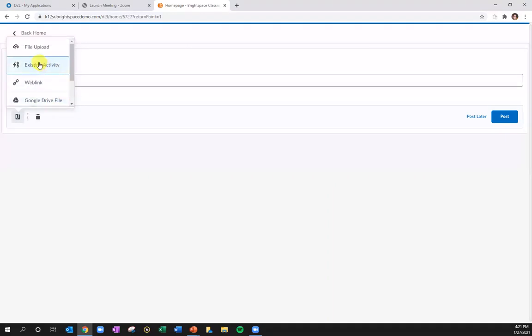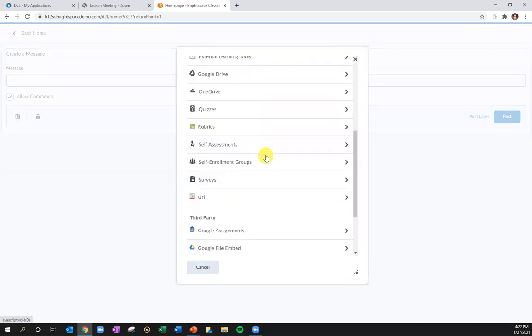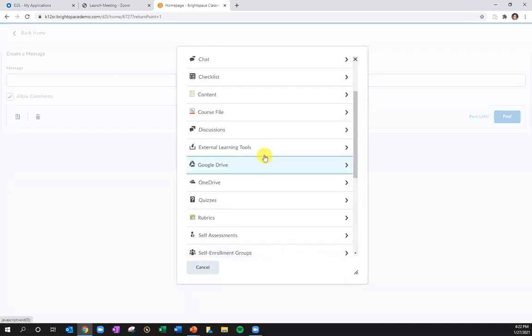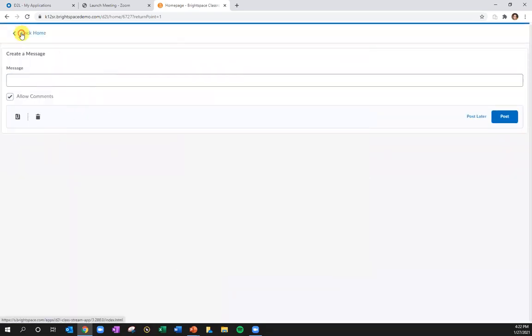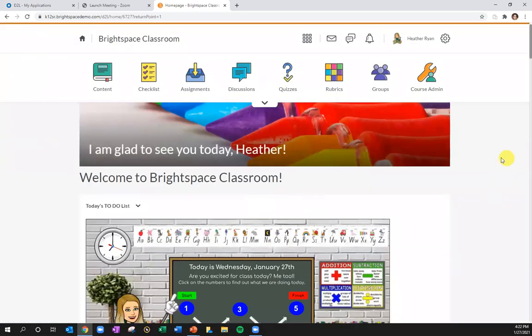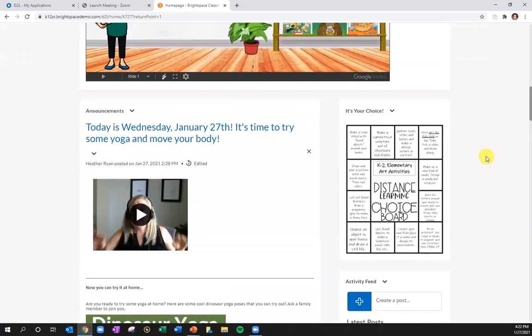And here's where the magic happens as far as really streamlining things for parents. Here's where I can link any of those existing activities that I've created right from any of those other tools in the platform right into the activity feed. So if I've created a checklist for my students, for example, I can put that right in there for reference for my parents so that it's quick linked into that post. So activity feed works really well for communications with families and guardians at home.